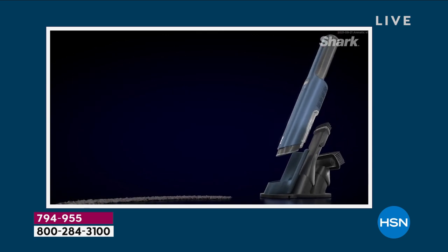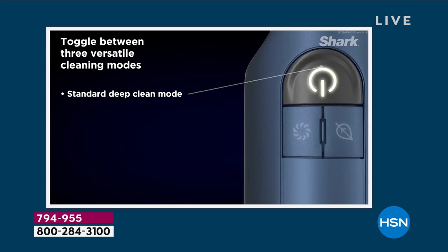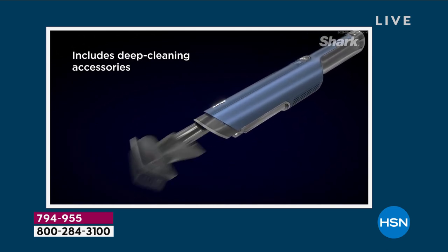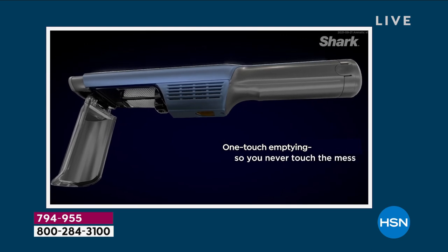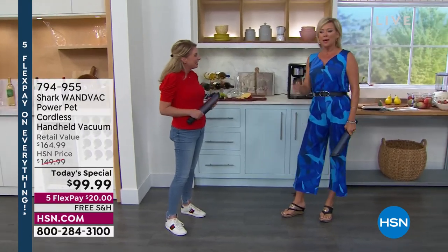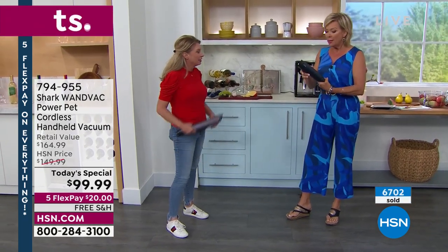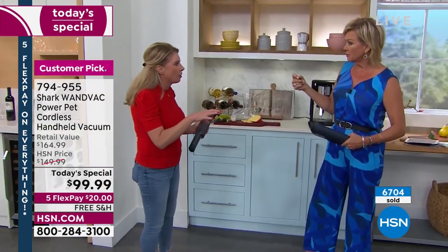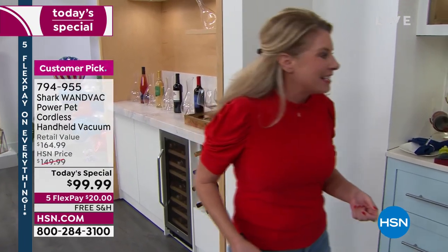They are Shark at its finest. As a matter of fact, we're going to make our way from the outdoor patio area to the kitchen, to the living room, to the garage, to the bathrooms. Tracy and I laugh a lot about the fact — you have the same name as my boyfriend. He's got hair about as long as you, and so does my son. But the hair — it's crazy how it picks up hair but it doesn't get tangled up in a weird brush roll. You know where the hair always ends up? It's like in the corner with all the little dust bunnies. It's so great to just grab this and zap it — it eliminates excuses.